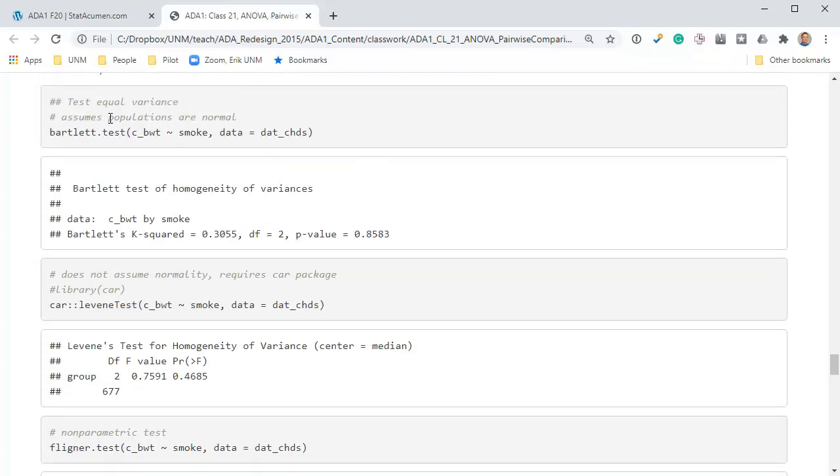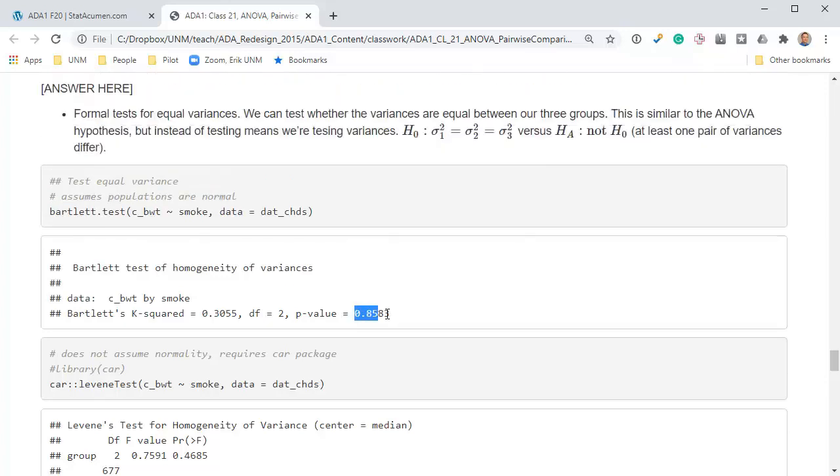And each of these has different model assumptions. The first is that if the populations are normal, then this is the best test to use. So we use Bartlett's test, and we get a p-value of 0.8. That's very large, of course. And is the p-value less than 0.05? No. Therefore, we fail to reject the null and conclude that the variances are equal. Recall that we tested normality above and concluded normality seems appropriate. So this is the best test to use, and you would stop here.